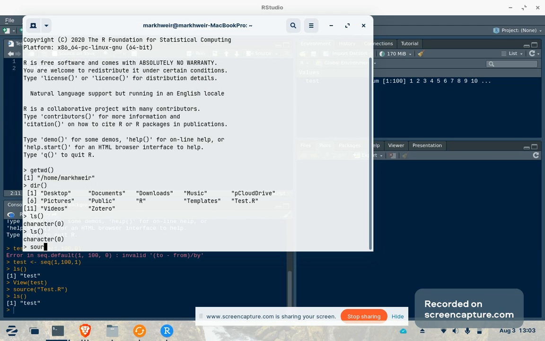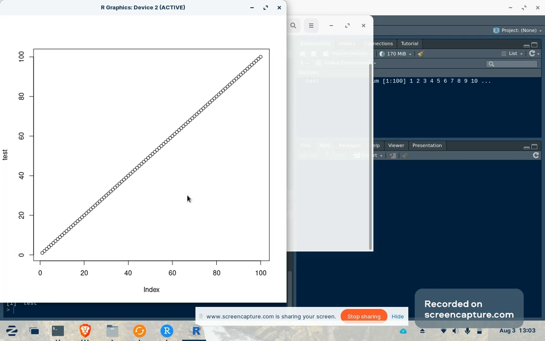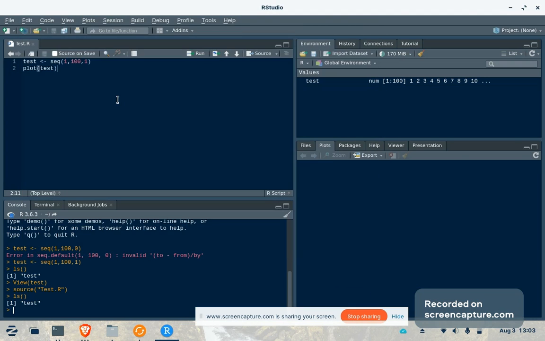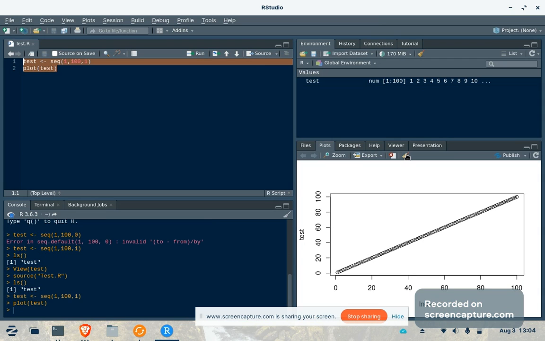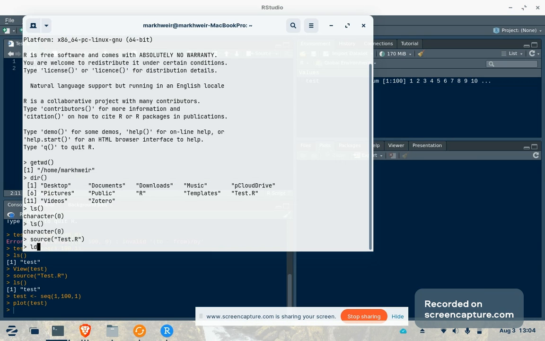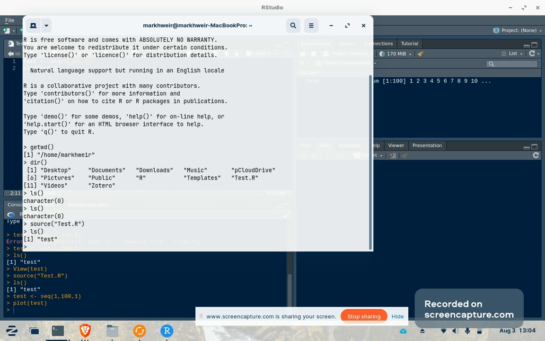So now what I can do is source that same code, and I'm going to have this pop up as an independent plot. So everything's going to be the same, except you can do a lot more by way of simpler debugging, by way of running just specific lines of code to see whether or not it works. And it's a little bit faster to see what's in your environment as opposed to being in your terminal or native R and just looking to see what's listed in there.